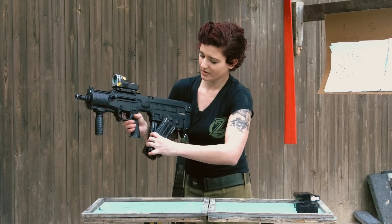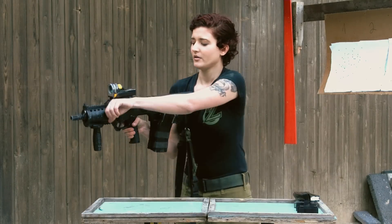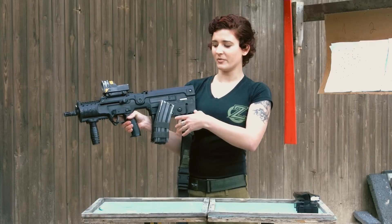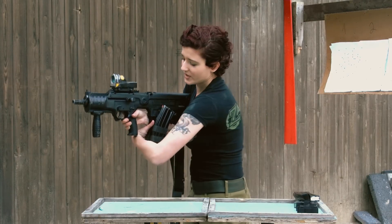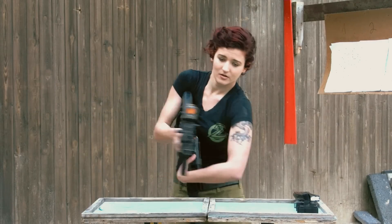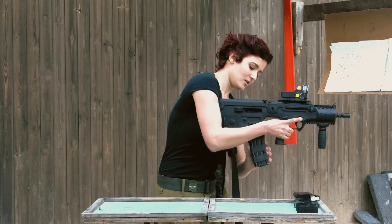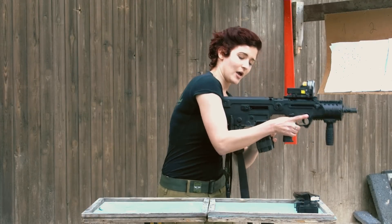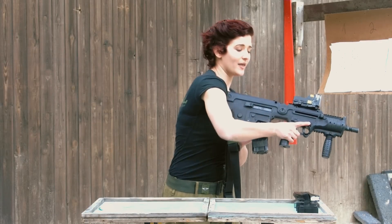You're just putting the magazine in the regular way. I'm just cocking it to simulate an empty magazine. When you want to change it, you just grab it all the way like this. Let me show you on the other side — just like this. You twist it, put it back in, and with your thumb you just hit the slide stop, and that's it.